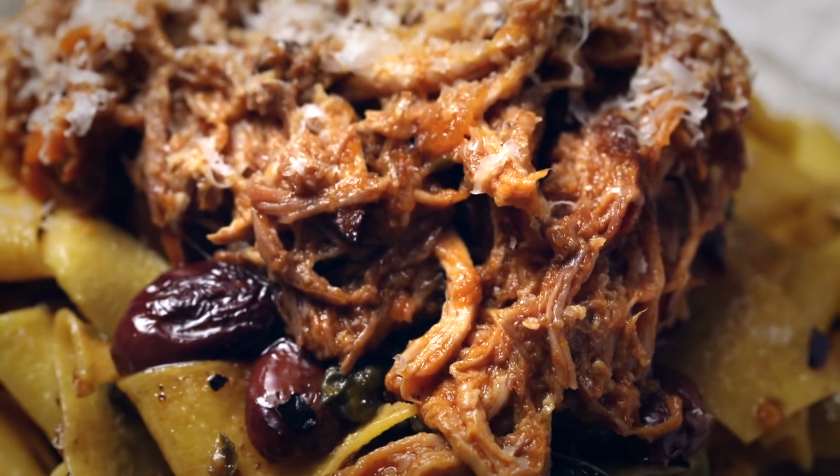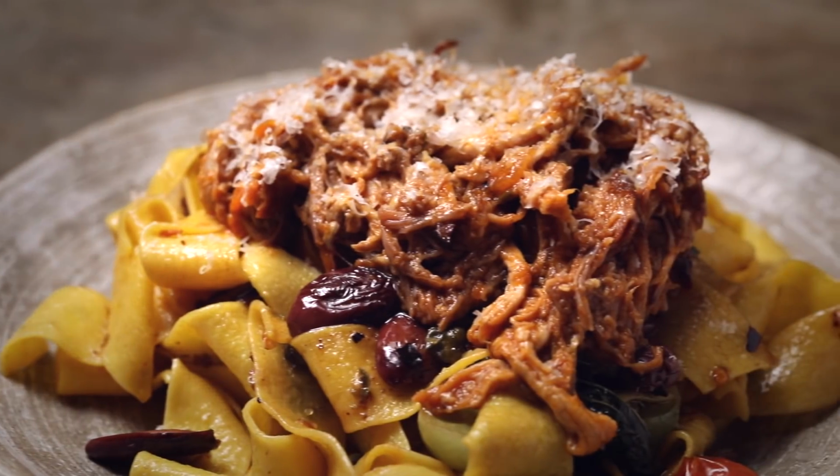So I love the dish because it's super flavorful. I mean, something comforting about it. It's something that I cook at home on a regular basis.